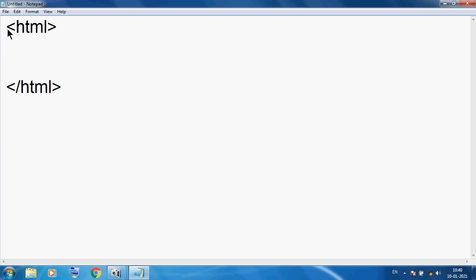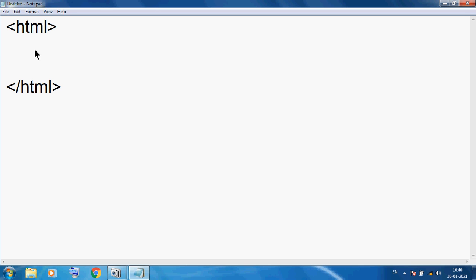In every HTML program you must use an HTML opening tag and an HTML closing tag. What is the difference between an opening tag and a closing tag? In an opening tag we never use a slash, but in a closing tag we must use a slash, because this is our closing. So we must use HTML every time.